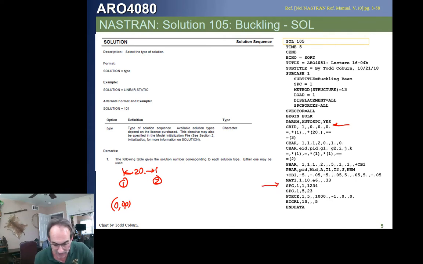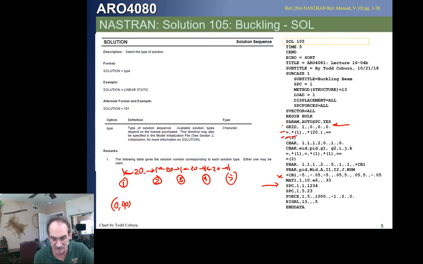In this case, this is our positive X. It's going to then do that 3 more times. So it's going to do the exact same thing in another 20. It's going to put node 3, which is incremented by 1, in another 20. It's going to do node 4, and in another 20, it's going to do node 5. You see, node 1 was generated by this card, node 2 was generated by this card, and nodes 3, 4, and 5 were generated by that card.